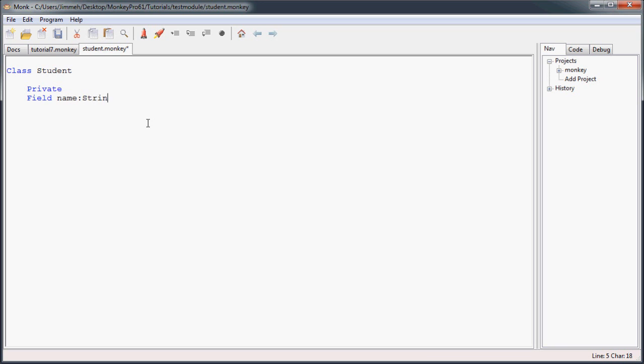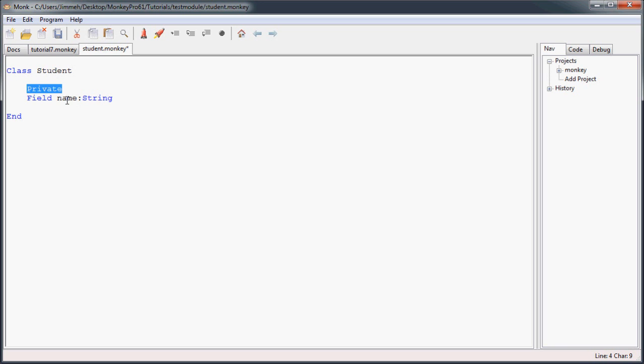So I'm going to create a few fields. First one's the name, then the age. And I'm just going to do name, I'll keep it short. I'm just going to end this, close this off, and leave it just like that. So now, by default, everything within the module is public to everything outside. So I don't have to put a public here to say this class is public. I can just leave it off. This class is by default public.